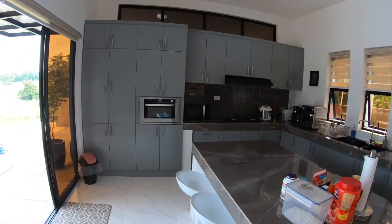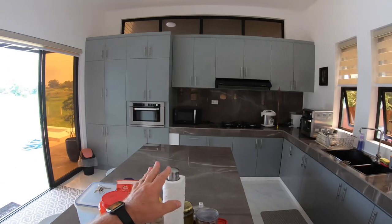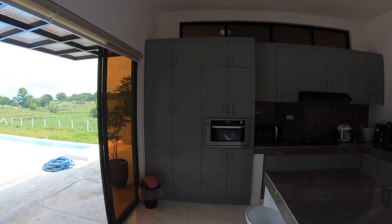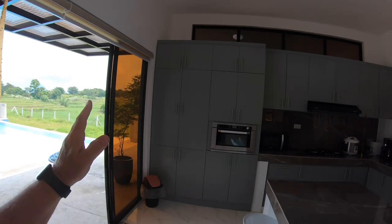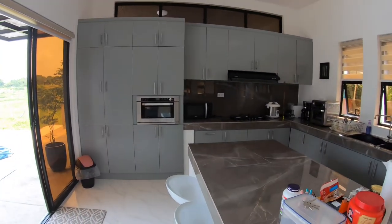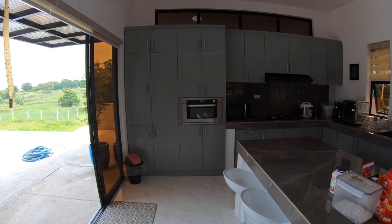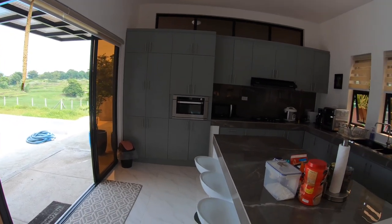In hindsight, and I have no proof of this, but the cabinets that we've had in the past have been prefabricated, different material. This is all wood. It was built by hand. And I know a lot of wood-eating pests in the Philippines. I don't know if these things will last. I hope they do. I hope we get a lot of years out of them. But if they don't, and they get attacked by termites or whatever, it's really the only wood in the house. We just don't have any other wood except for right here. So if they're going to do anything, this is where they're going to do it.